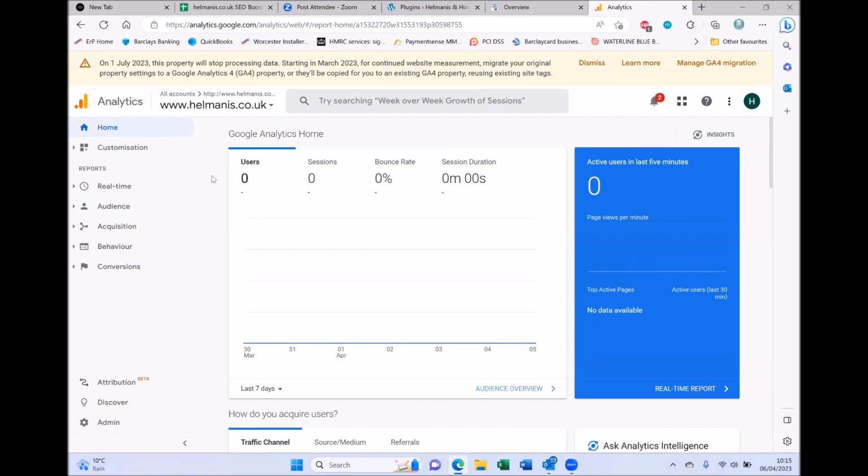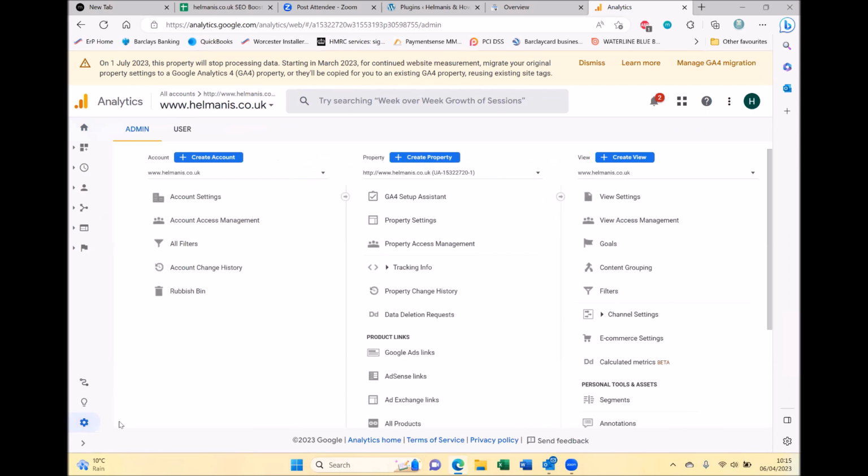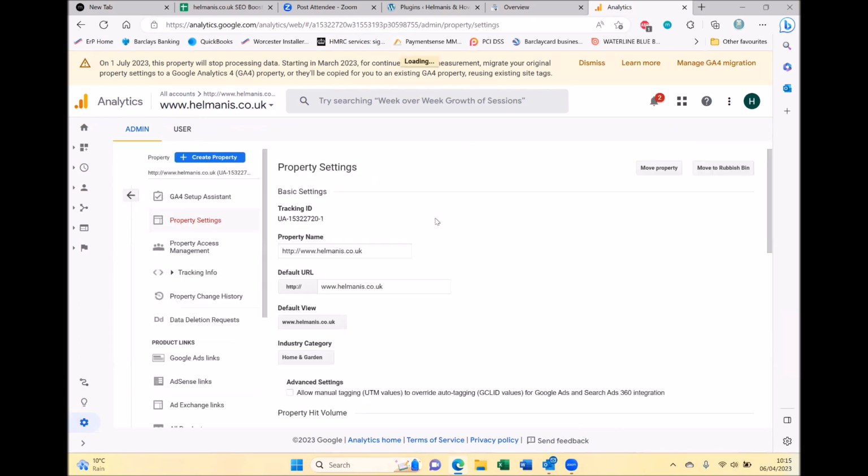Right, so where are we now? Okay, so first of all, we are in the W version. With your mouse in the bottom left, can you click admin for me? There's a gear icon, that's it. And in the middle menu, can you click the second selection, property settings? There we go. So we need to take out the W's.